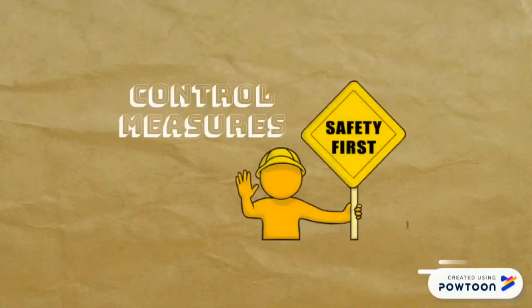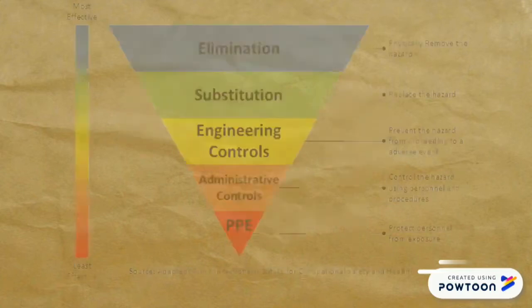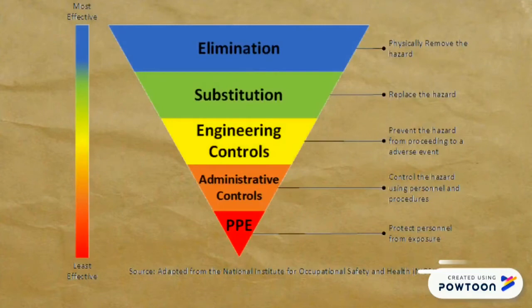A countermeasure is an action aimed to eliminate a hazard completely. Companies should follow the hierarchy of controls to select the next best control to mitigate the risk of an accident, incident, injury, or near miss in the confined space. A hazard control hierarchy is simply the steps a company can take to reduce workplace hazards. The top levels are the most effective and the bottom levels are the least.